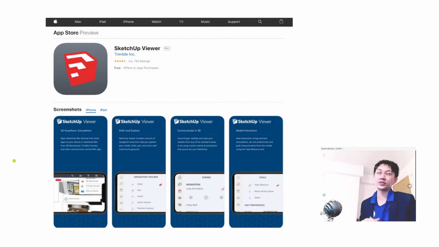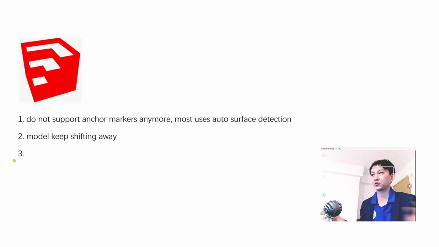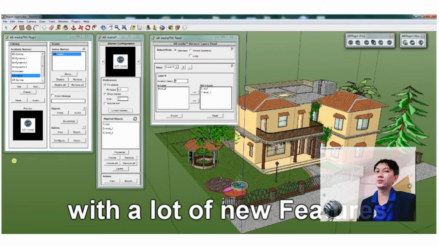But once again, with this app the rendering quality is not as good, and it has the surface identification problem once again. It doesn't identify a marker, it identifies a flat surface. So let's say you put it on a table, right? Your model has to be on the table, and anywhere else you cannot see the model, or you can't move the model with you, like you have a card and you can move it around. It doesn't work that way, and the model keeps shifting away. This is worse than Qubity. It shifts away at an incredibly fast rate, and if you are doing augmented reality, you'll be quite disappointed. So because of that reason, we passed on that.